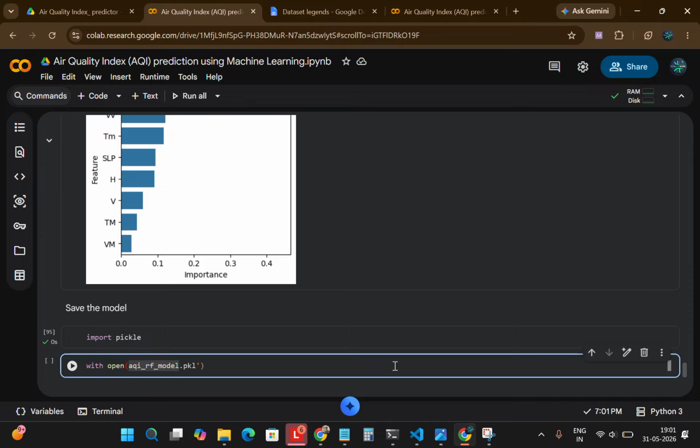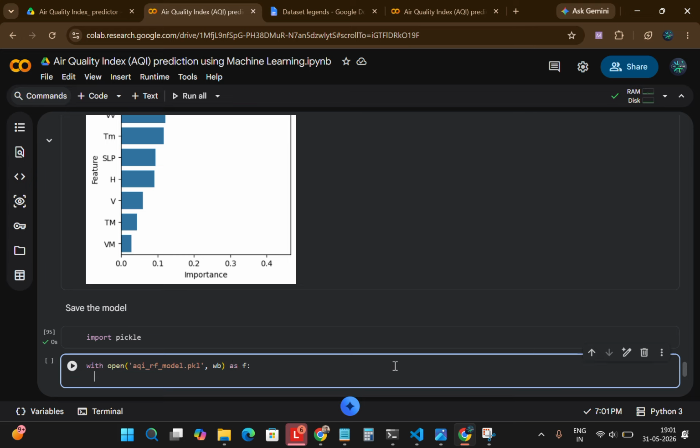I have to give it in quotes, wb meaning write binary.